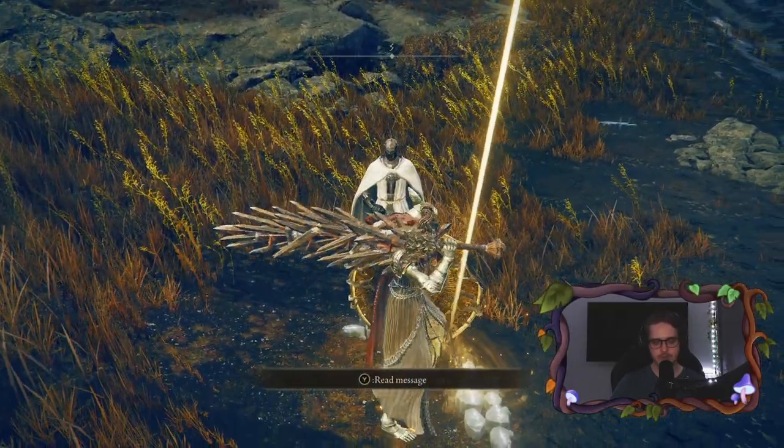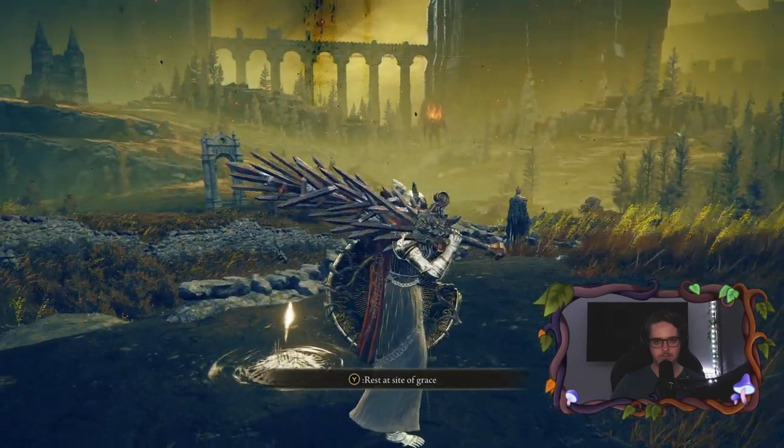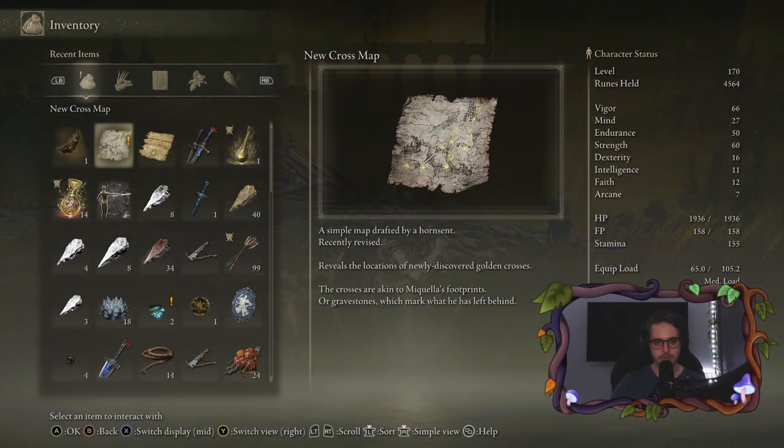Interesting. Okay. Cool. Map showing new locations of golden crosses. Oh, that's a lot of crosses. That's a lot of crosses. All right, we got six more to find. Let's go.